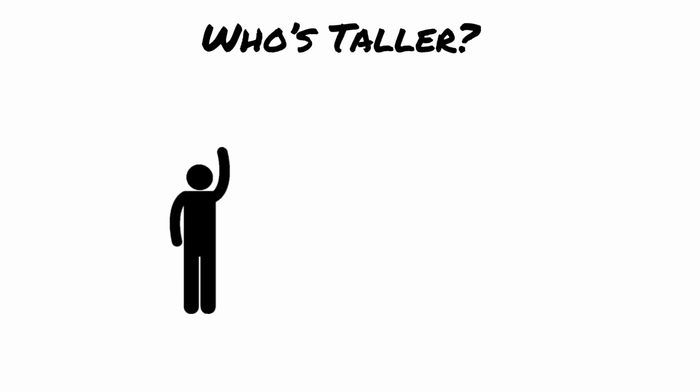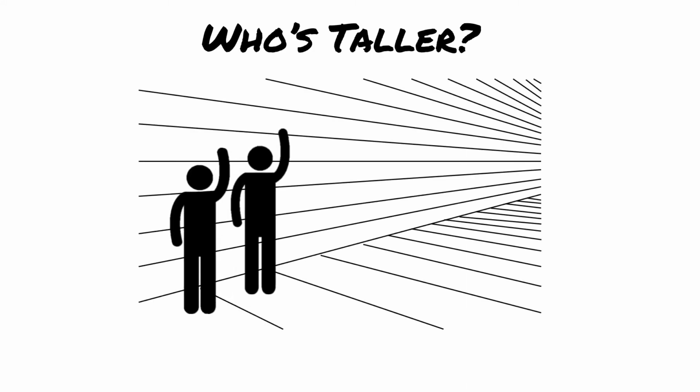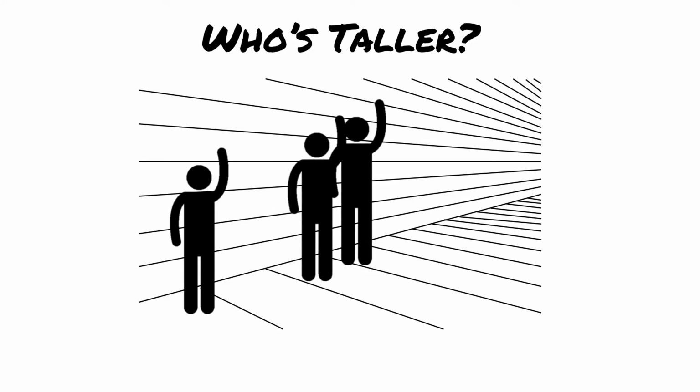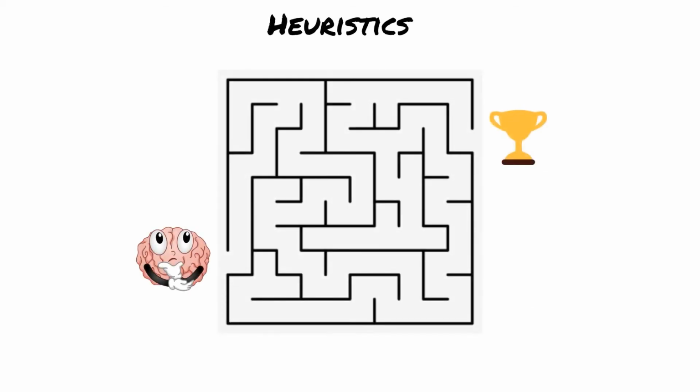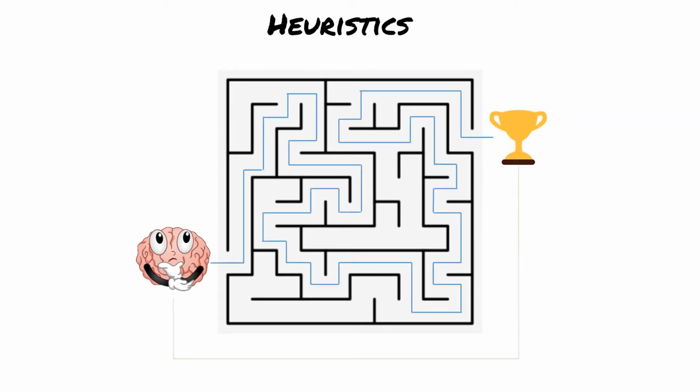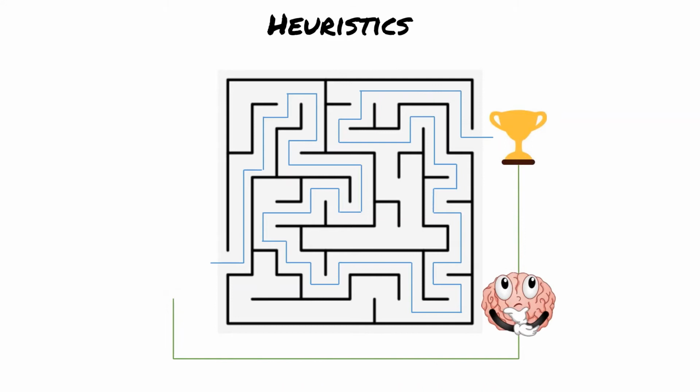The reason this illusion works has to do with the way your brain processes the world, specifically depth perception. In order to make sense of the world at a speed that would allow you to function in everyday life normally, your brain makes use of heuristics. Now, heuristics might seem like a complicated word, but in this context, it's really only important that you know that it's essentially a fancy word for cognitive shortcuts.